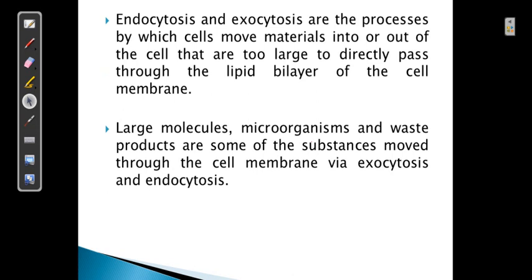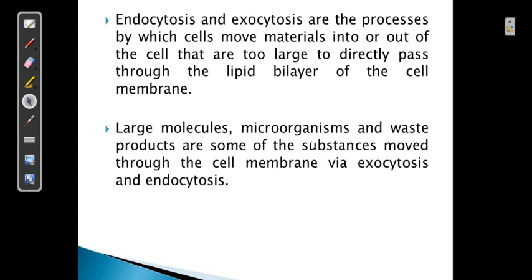One more fundamental: all these previous processes which we have seen about drug transport are for small molecules. If the drug molecule is too large to directly pass through the lipid bilayer of the membrane, then it will undergo the endocytosis or exocytosis process. So large molecules, microorganisms and waste products are some of the substances which are moved through the cell membrane via exocytosis and endocytosis.